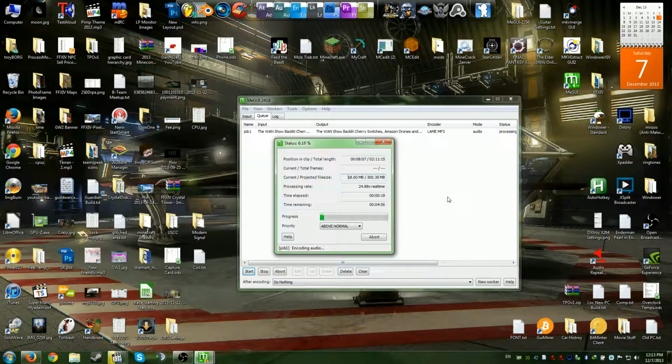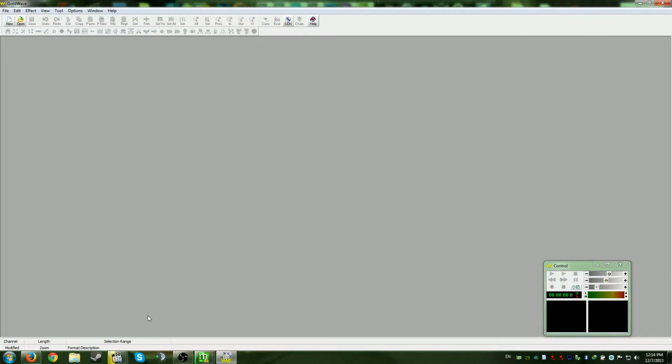Now we just wait for this to go, and then if you want to, like I said, you could save that as 192. It'd probably be a little bit smaller in size, and you could throw it right on your MP3 player and listen to it in your car. But what I'm going to do is import it into the program Goldwave, which will allow me to use an effect called silence reduction, where I can reduce the silence of the audio.